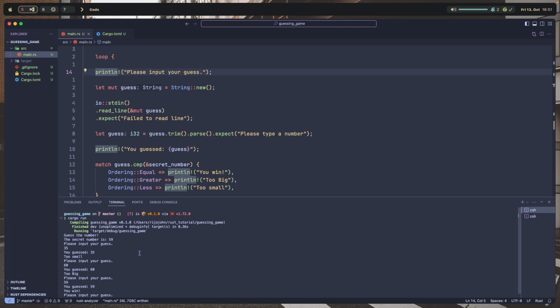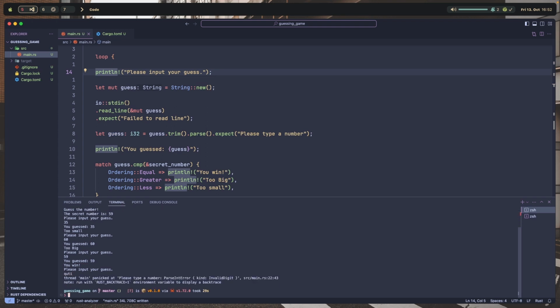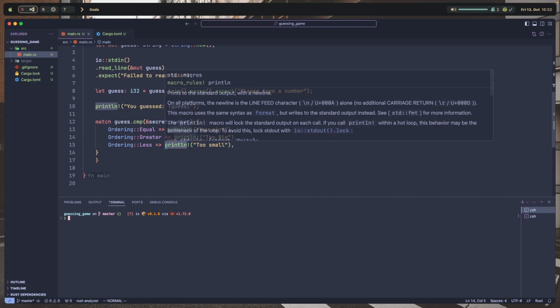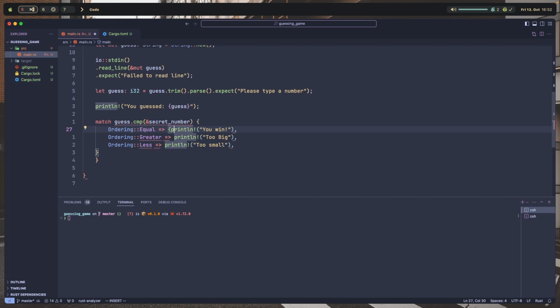But now see, there's an error. Even after we win, it is asking us to input again. So let's fix that. This is not the ideal way to quit, but for now we will take it. So what we can do to quit the program when we win is, open curly braces here, close curly braces here. We can put break. Now when the loop encounters a break statement, it will exit the loop.